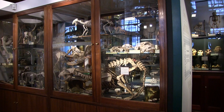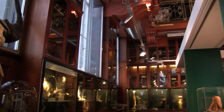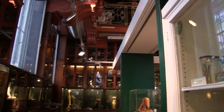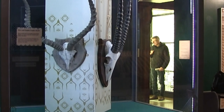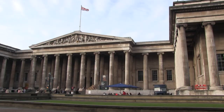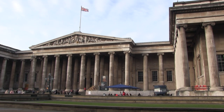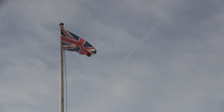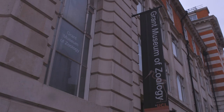When we look at the countries that these specimens of natural history museums originate from, we can clearly map out the expanse of the British Empire. These items were collected and brought back to Britain for teaching and research purposes, but also displayed imperial power through exhibiting these exotic animals from colonised lands. In recent years we've seen British art and anthropological museums be confronted with their colonial legacies with discussions of repatriation, but the subject of colonialism is seldom applied to scientific institutions and collections.